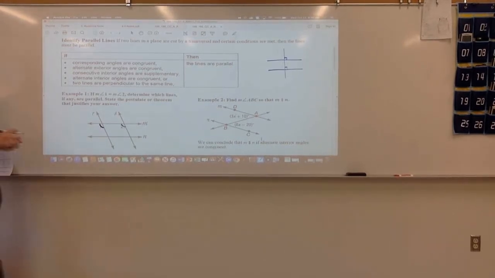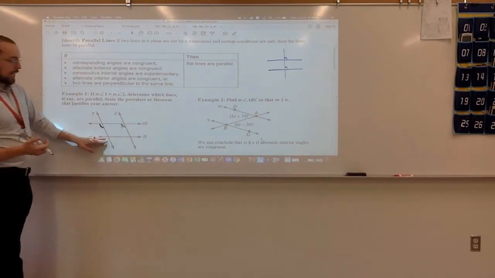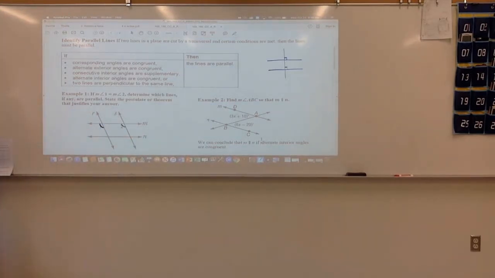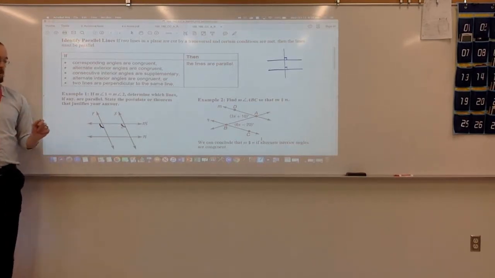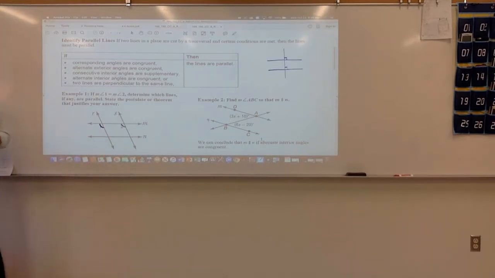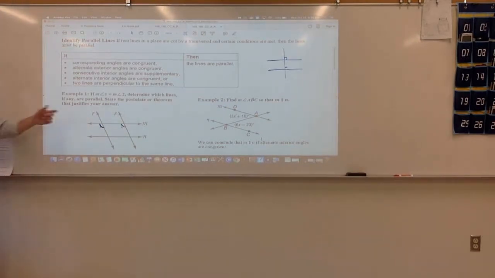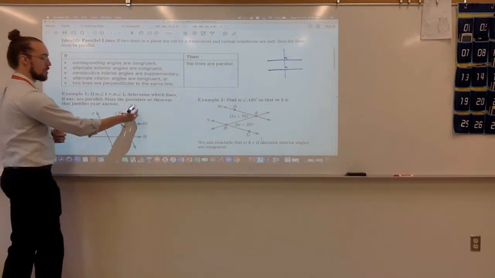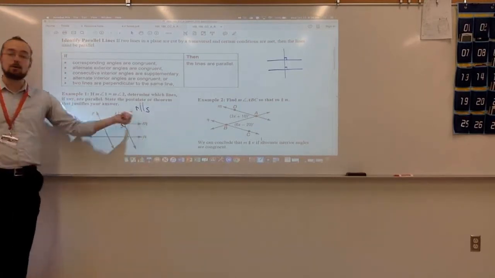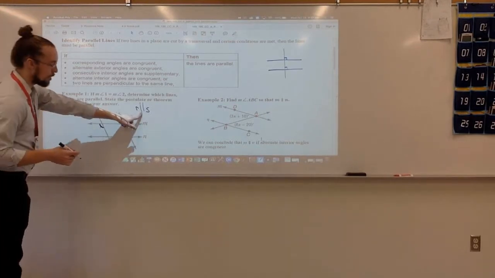Can I say that R and S are parallel, or can I say M and N are parallel? Well, if all I'm given is information about angles 1 and 2, I don't know anything about angles on line N. I can essentially ignore line N. If I know 1 and 2 are the same, I can only say that R and S are parallel, because angles 1 and 2 are on lines R and S. Remember, our notation for parallel is two parallel lines between them, so we can say R is parallel to S.